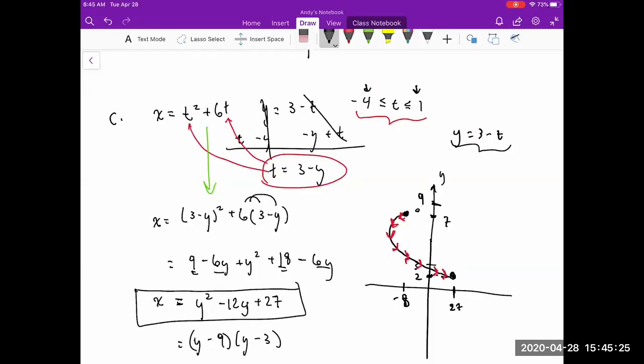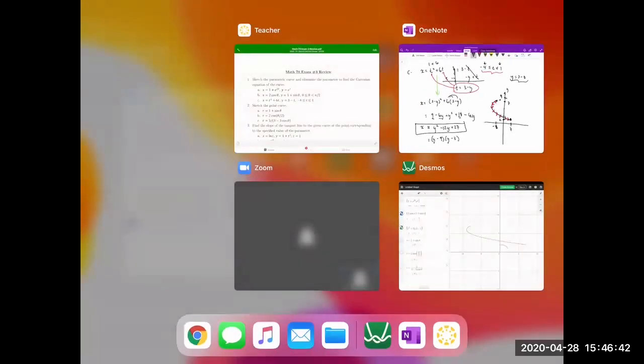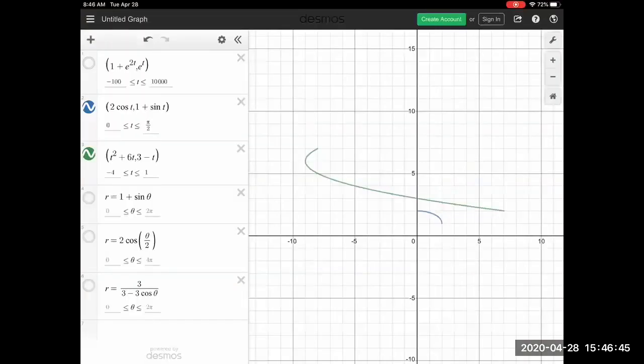But when you plug in t to be 1 here for the y equation, you get 3 minus 1, which is 2. But then for some reason, I plugged in 3 for x. But remember, the t value we're plugging in is 1, not 3. So we'll get 1 squared plus 6 times 1, which is 6. So the x value will be 7, not 27. So that was my mistake there. Okay. So nice. So it actually does line up with the image we get from Desmos, which is nice. Their image obviously looks a lot better than the image we got here. And all 3 of these images are good too.